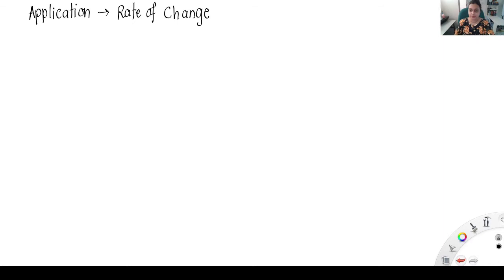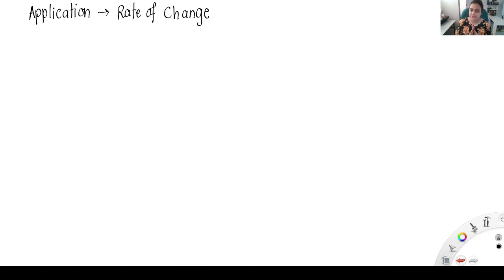Okay, so let's get straight into today's topic. Today will be almost the last part of differentiation, which is rate of change. So you'll see how to apply the rate of change. What does rate of change mean here, and what kind of questions usually come out for it? For example, if you have a cube or a cuboid, and the water level increases inside the cuboid, or the water level decreases inside a cube. All these changes are happening, right?